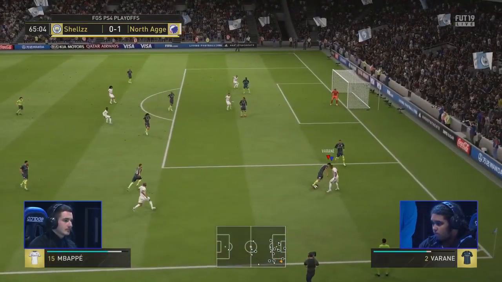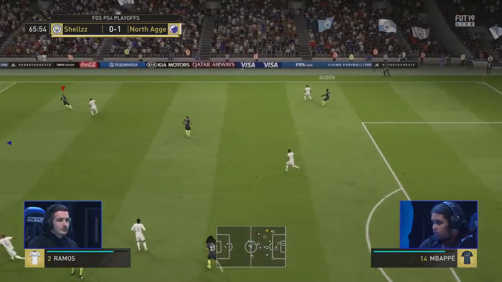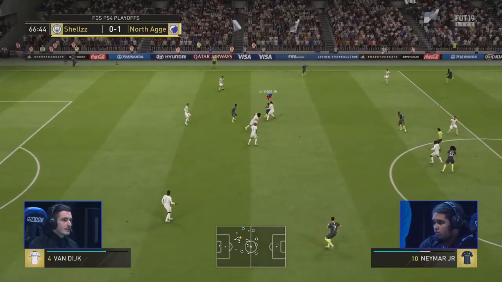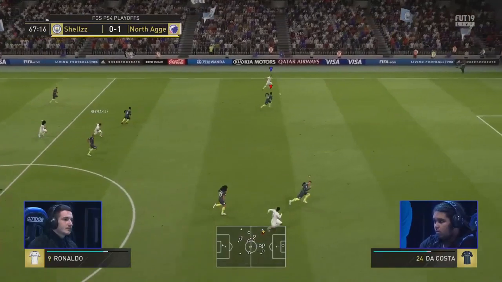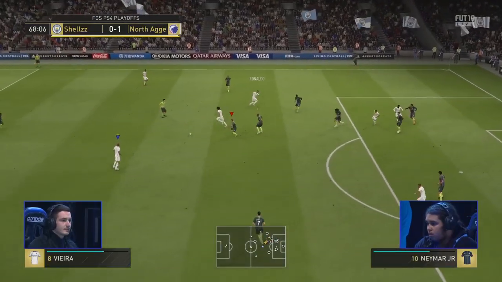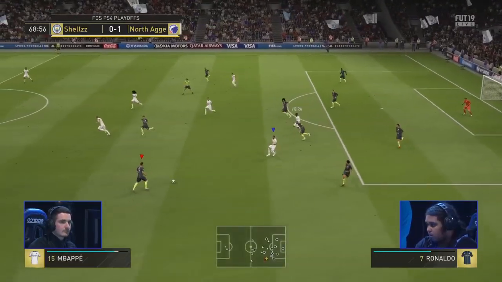Here comes Agge. And tackle from Shellzz again. He's got to be careful here. Spread the ball out wide to Da Costa, and that's a great ball over the top if Mbappe can just keep that in. The Frenchman does, and here is Eusebio. And again, that little pass, that little moment there for Shellzz, just not working for him. And straight up the other end now, it's Cristiano Ronaldo for Agge. Vieira finds Mbappe, maybe a chance to strike it. Vieira steps in. Great tackle from the Frenchman.